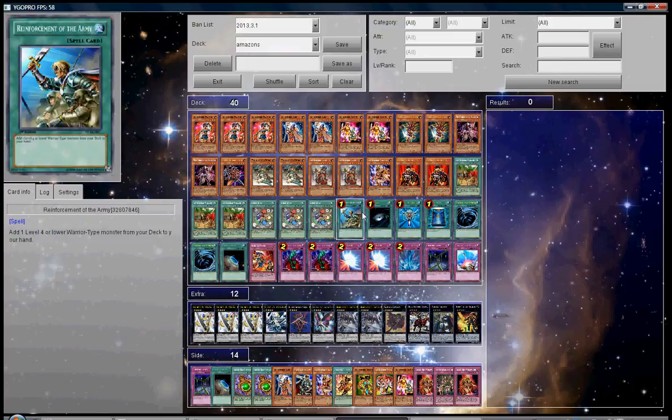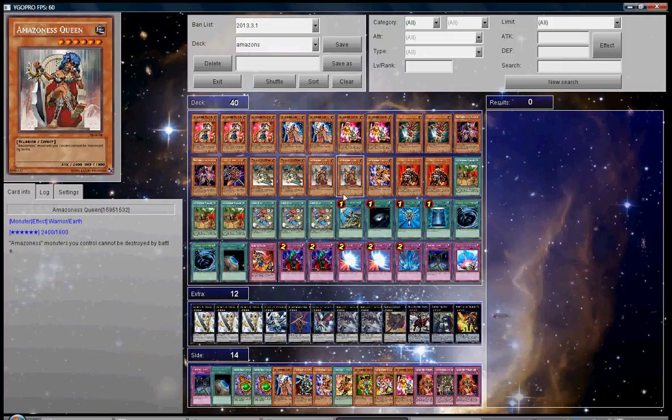The problem with Amazons, though, is that they have low attack. They don't have 1600s. They don't have 1800 beaters. They really don't have an updated boss monster. And Amazons have been out for a long time. You have to remember this. They've been out as long as Gravekeepers have been out back in the day, like '04, '05. But they are a fun deck to play. Ma used them, played with Amazons, so they are a fun deck in many respects.